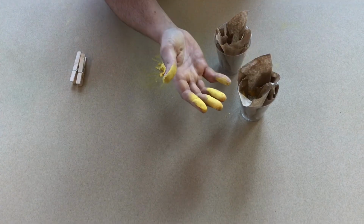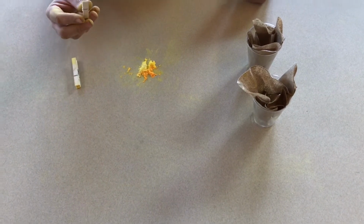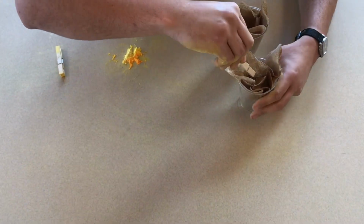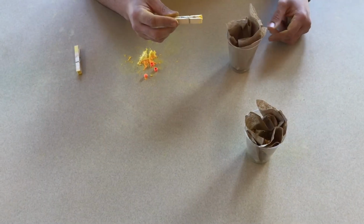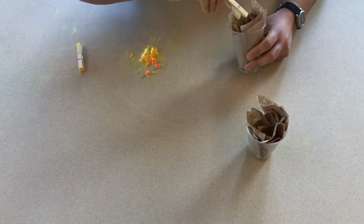I already have some pollen on me. Now, I'm going to grab my hummingbird beak and try to get nectar. First from the male plant, and now I'm going to try to grab some nectar from the other plant.